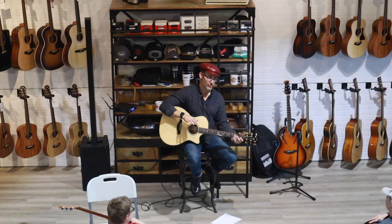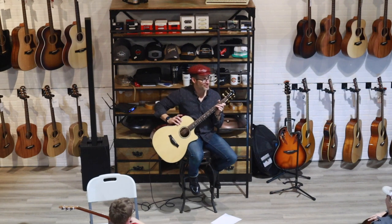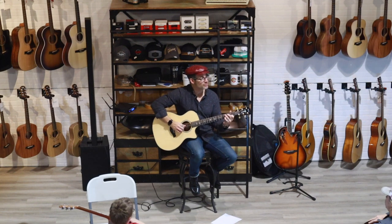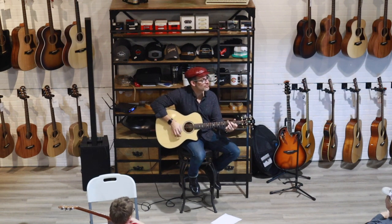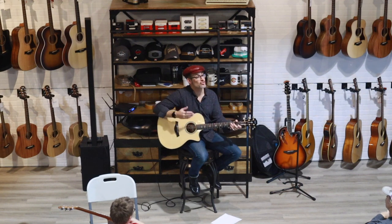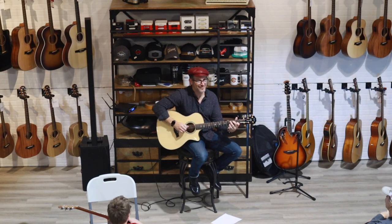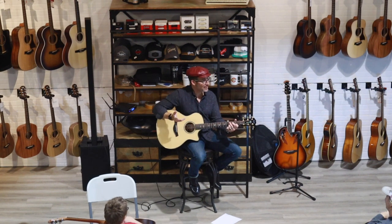And I always encourage people to experiment once you really know a shape. See what you can do with it in that hand position. If I put my pinky down on this other string, oh, that sounds pretty cool. If I pull off that string, this is a B string. There's all those notes. I just changed the key of Dust in the Wind. Or did I? No, I didn't. So, see, I was an A minor to C. So right, I'm just moving that note, trying to figure out what sounds good with it.